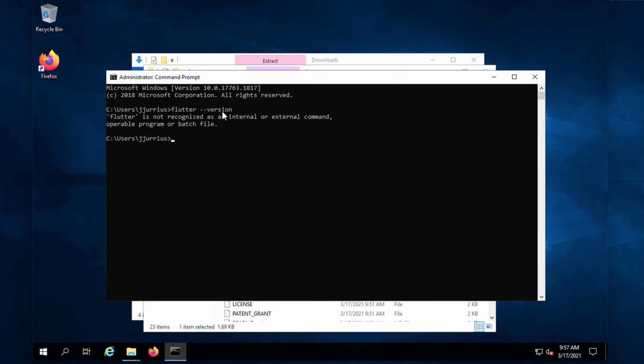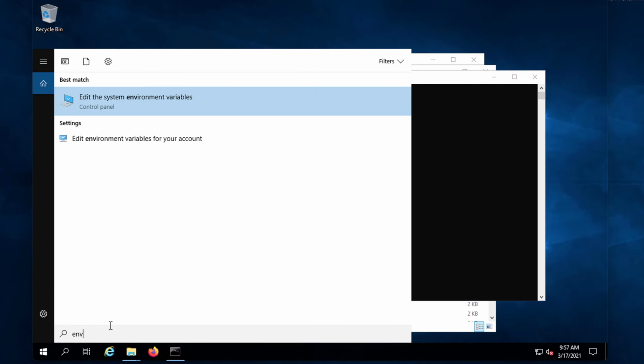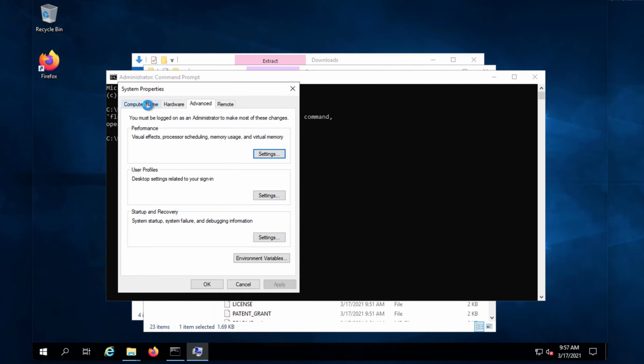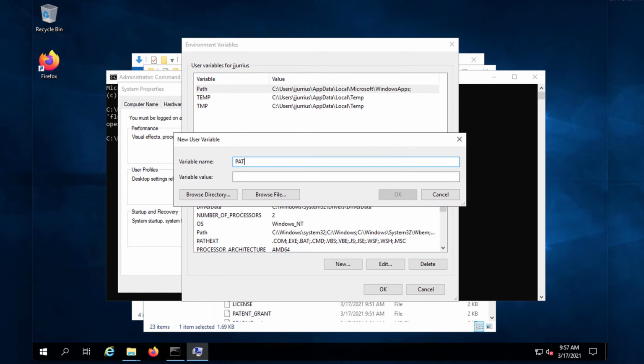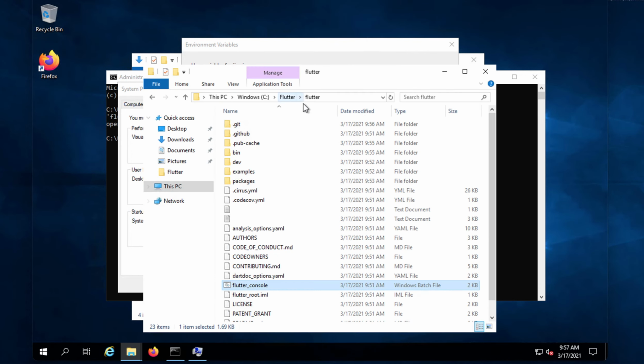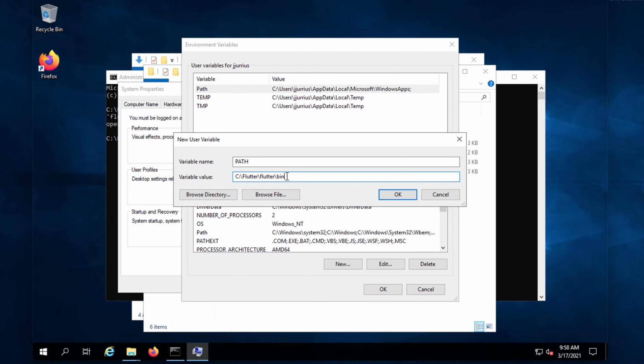So in order to use Flutter in the command line or the terminal, we'll need to go in and add some environment variables. So go to your search and type env. Go to your system environment variables, click on it at the bottom, and you should see something that says path there. If it's not there, you can just say new, add path there, and paste that value. You remember that we went to the Flutter folder there. So if you forgot, go into bin. It needs to be flutter, flutter, bin. So your bin folder looks like this. Right click and say copy address as text. And that is what I pasted here now. So if I paste again, that's the value. And then you can say OK.